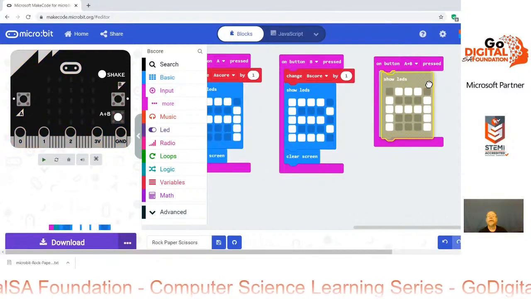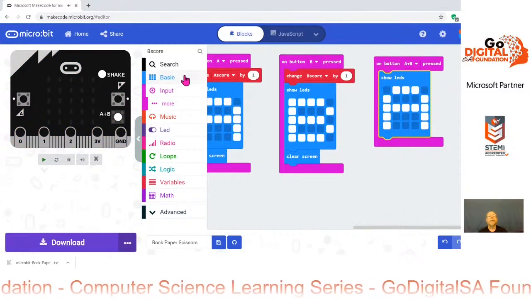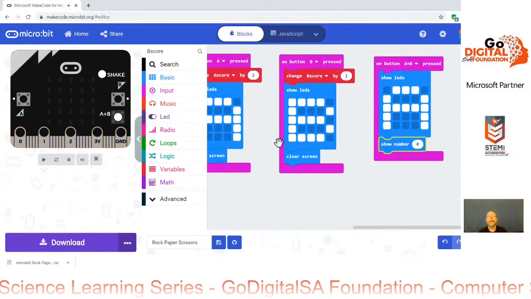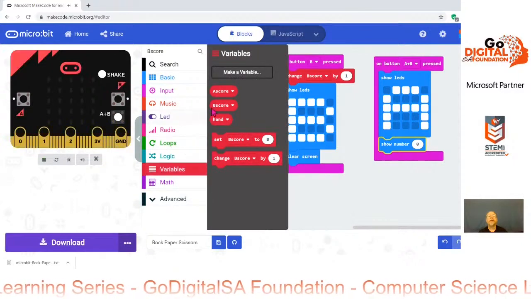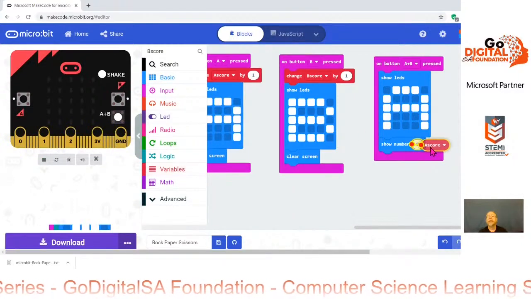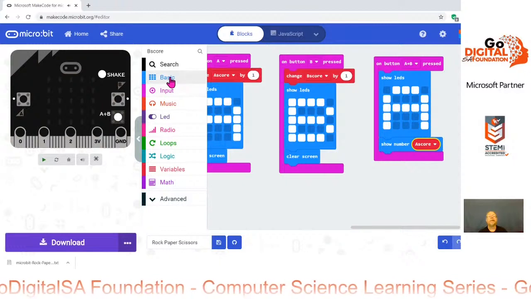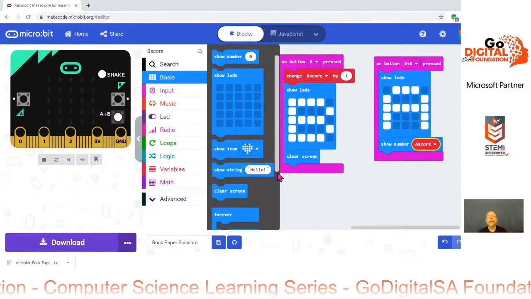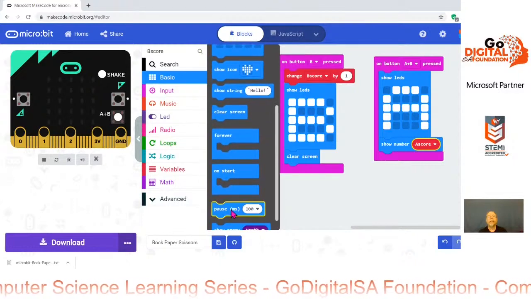We'll show A. And then we're going to show the number, A score. The variable is A score. And then we can pause for 1 second.